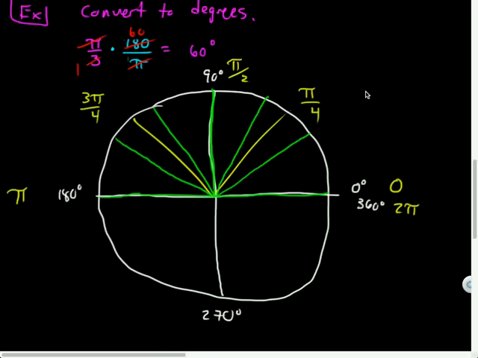And we're back. So I just fixed my green lines here. I wanted to divide my 180 into 6 slices. So I divided it in half first, and then divided those into thirds. So notice there are 6 green slices. So the question is, what is 180 divided by 6?